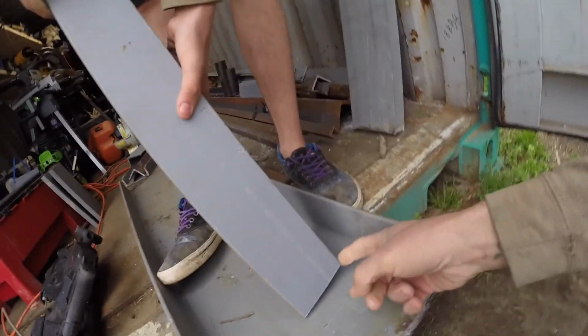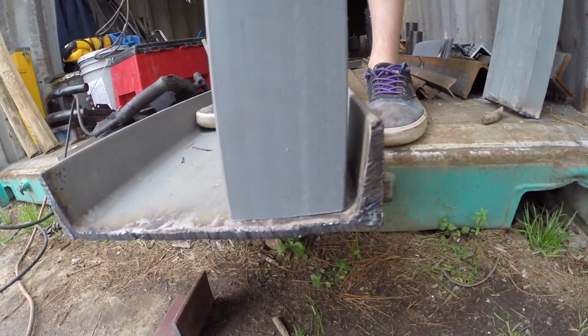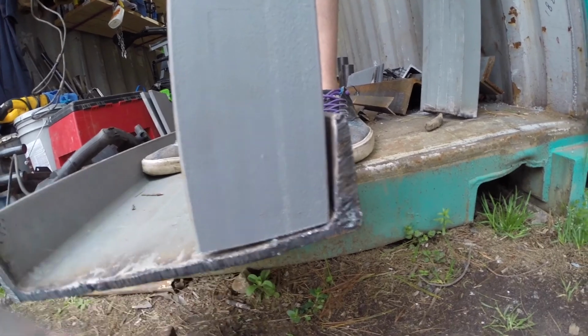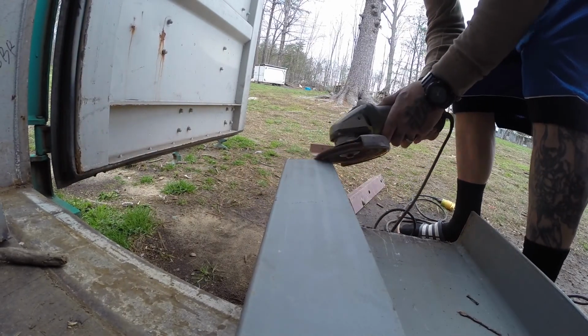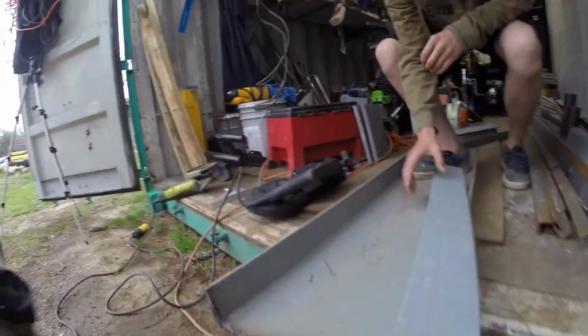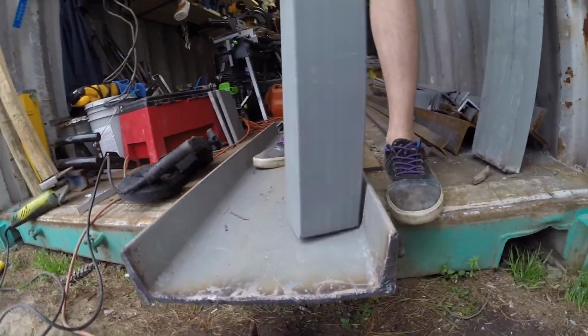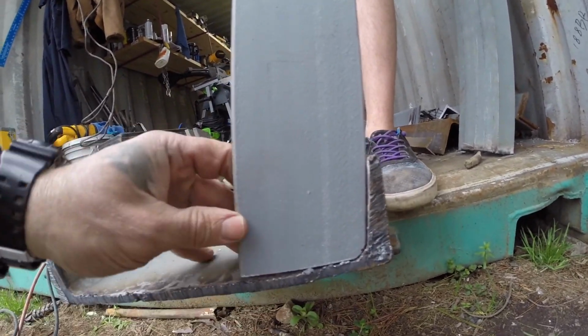This corner has to be rolled to fit. If you put it in there, it'll sit flat like that, or it'll sit flat like that, but without rolling a radius in that corner, it won't sit against both sides at the same time. So we're just grinding this down. And so now you'll be able to see the difference of how it goes on this side. Now that corner's rounded, this side fits tight and this side fits tight.